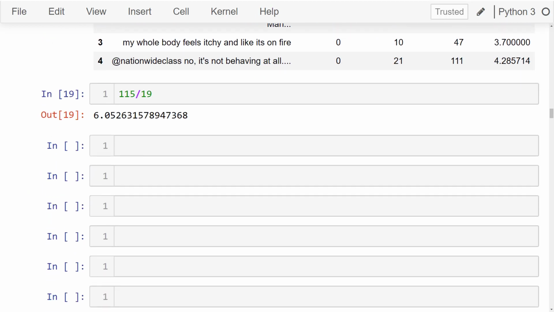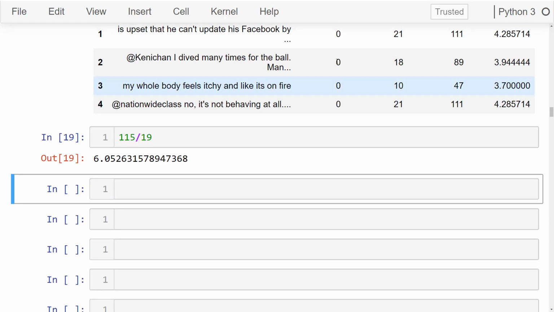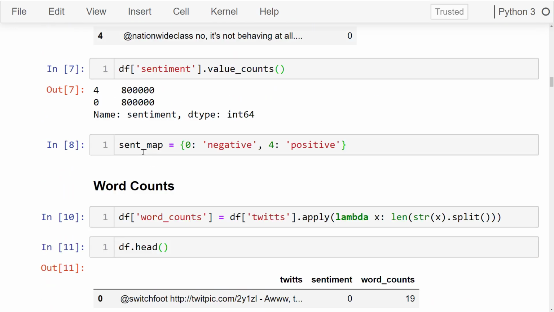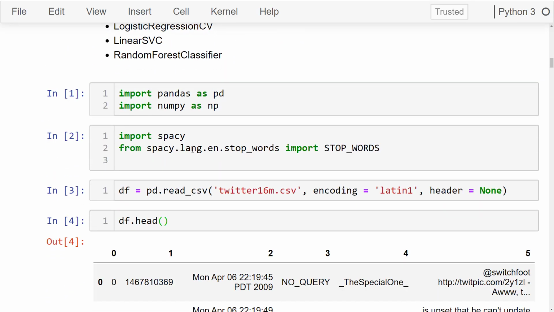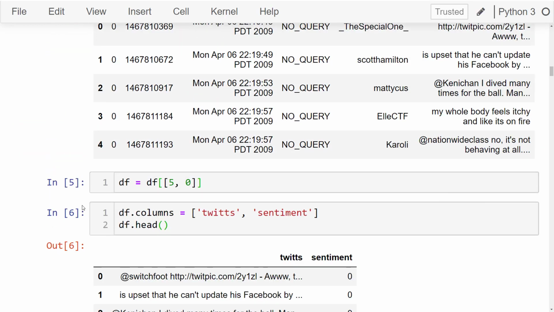All right, so let's go ahead and get the stop words count. How many stop words are there? If you remember, I have imported the stop words from spaCy.lang.en.stop_words. Here, this is the total stop words.